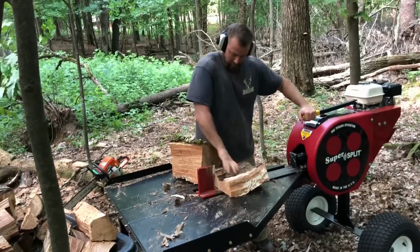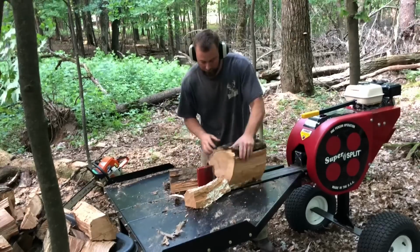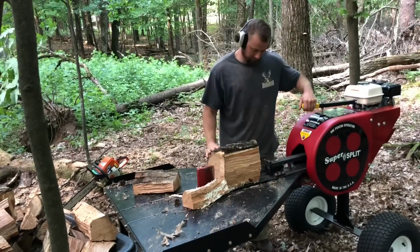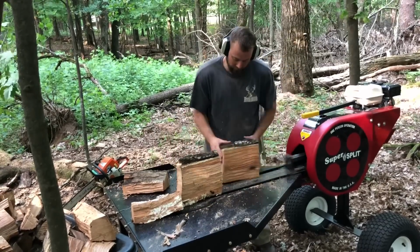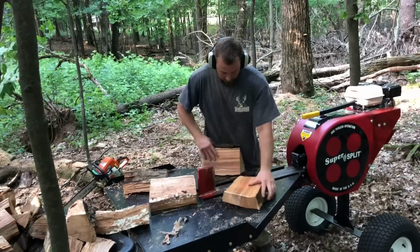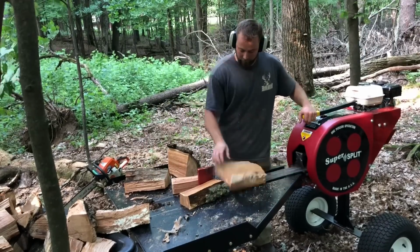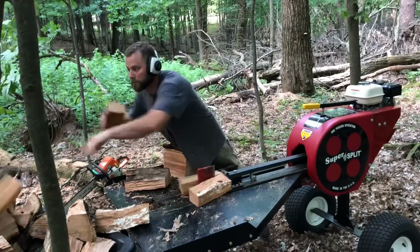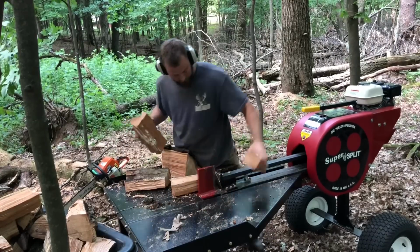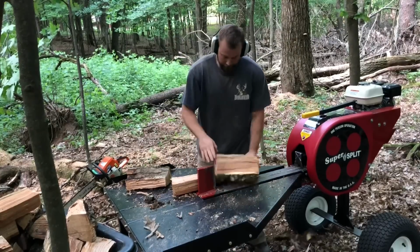A couple things I didn't like is it took about a month to get the machine after I ordered it. It did not come with an instruction manual to put it together, which consisted of the production table and the framework for the tires and the hitch. And you also have to put the engine on, which wasn't that difficult. The whole process wasn't that difficult.